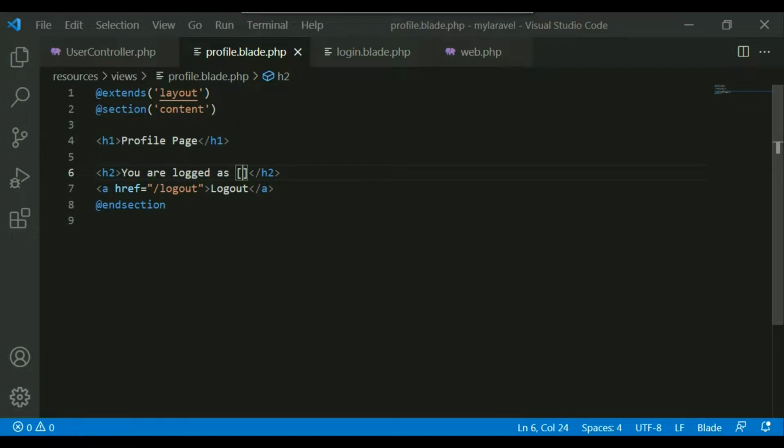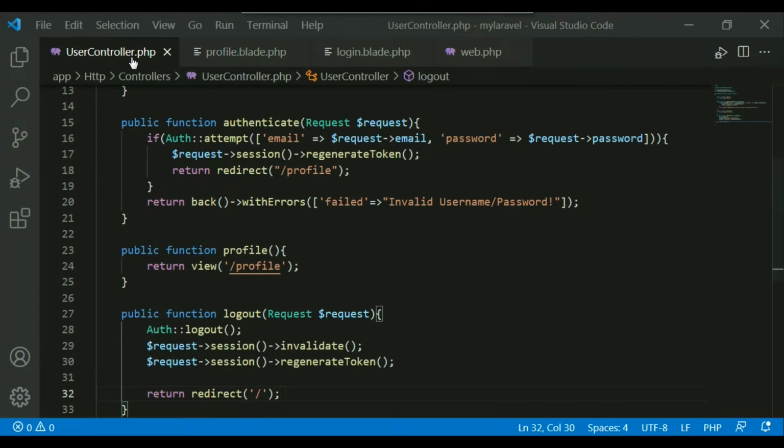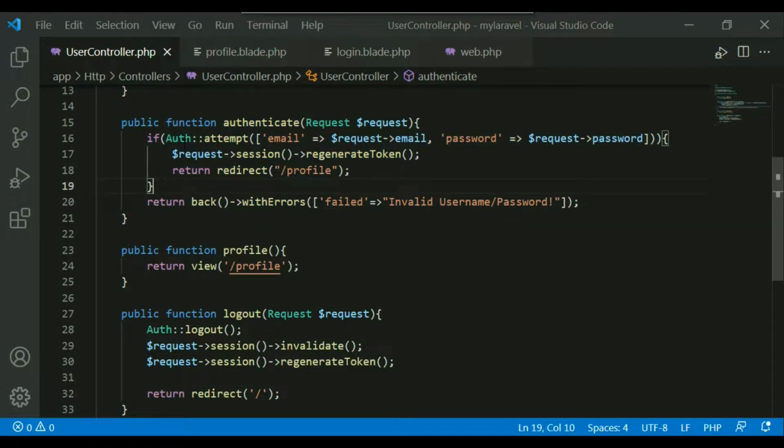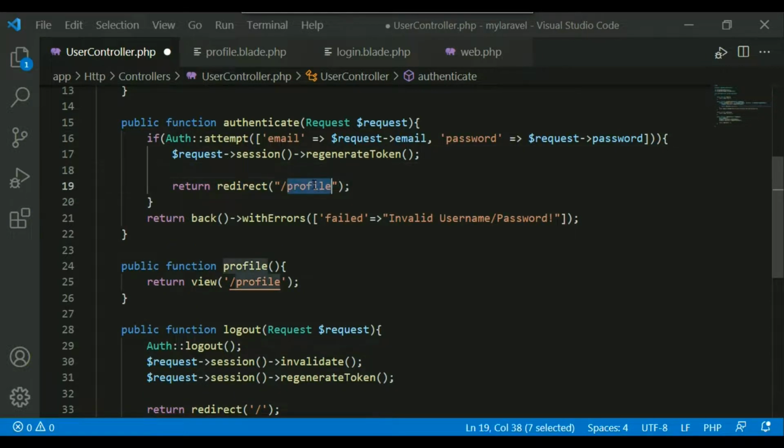This is important. Now we are able to log into the system. After login, it is going to the profile page. So here this is the authenticate. Before going to the profile page, I want to retrieve the user information from the table.